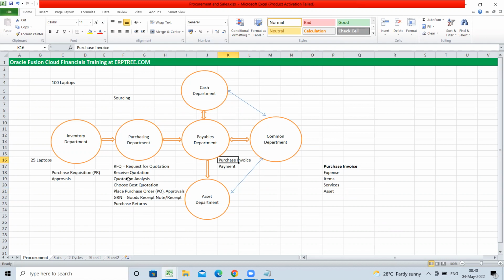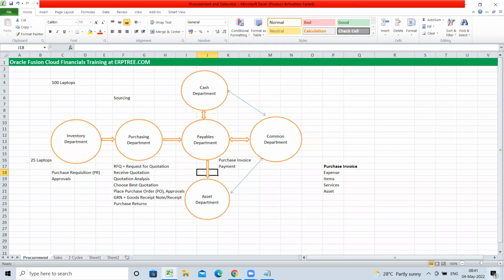We raise the quotations, we receive the quotations, we place the order for that machinery, and the process remains the same. In our payables department, the purchase invoice being recorded is related to an asset related purchase. The payables department will share that information with the asset department. Why? That purchase invoice belongs to an asset purchase. Who has to maintain the assets information? The asset department.